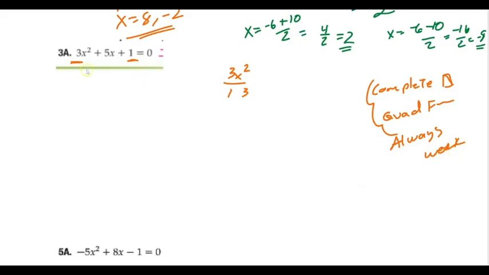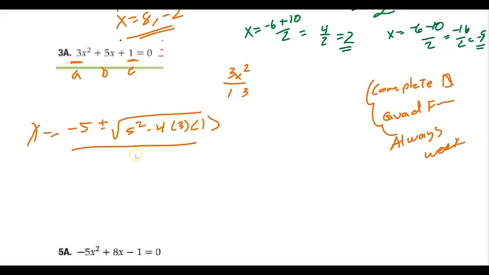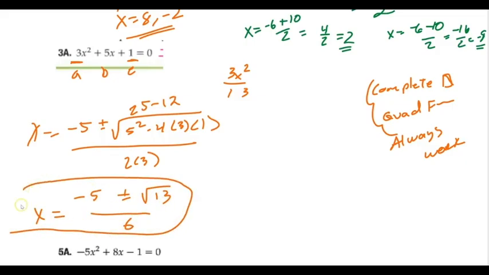Let's use the quadratic formula here. This would be a good one to use the quadratic formula. I would not complete the square here, because if you try to do that, you've got to get x by itself, and it makes it just ugly. Quadratic formula real quick. Negative 5 plus or minus the square root of 5 squared minus 4 times a times c, all over 2 times a. I always like to simplify this first. This is 25 minus 12. I get negative 5 plus or minus the square root of 13, over 6. And that's it. I can't do anything there. That's just the way it is.